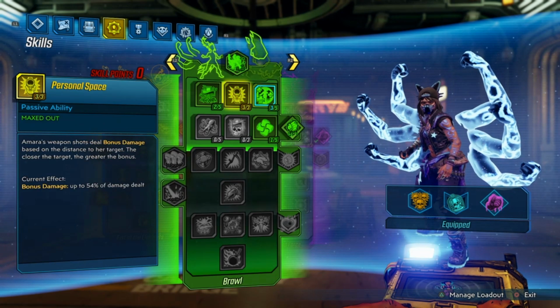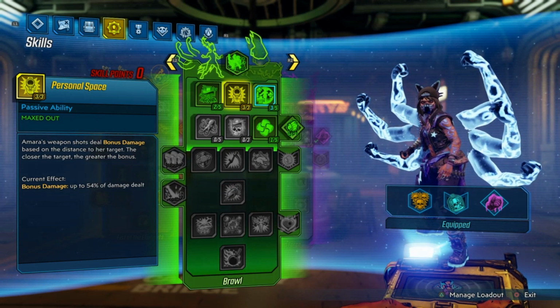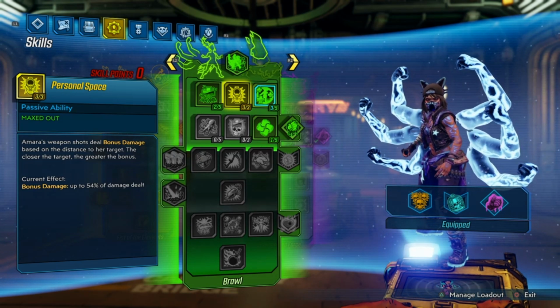Okay, now in the green tree, I've heard that basically no matter what Amara build you're doing, you want to max out Personal Space, and I would agree. If I get up close to an enemy, I can deal up to 54% extra damage, and it's really, really good. It's a huge increase.